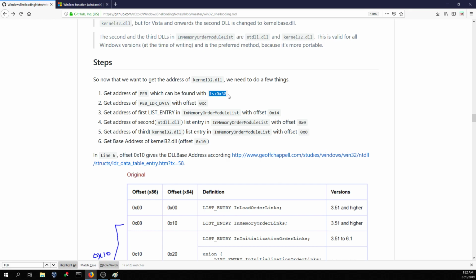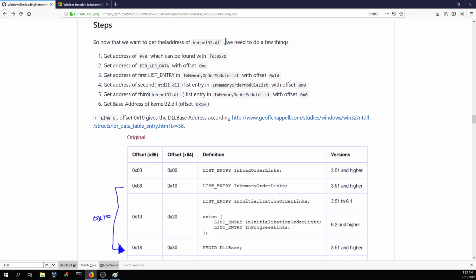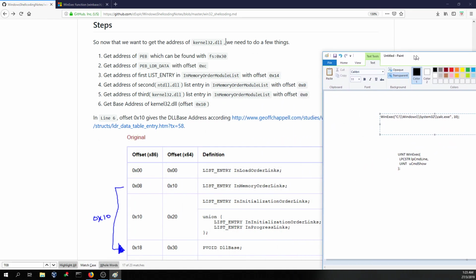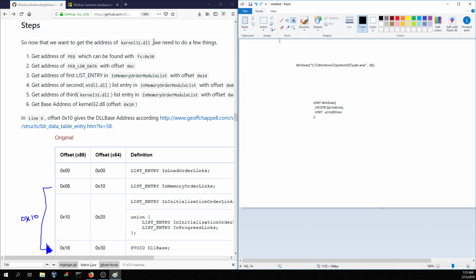And according to the assembly I wrote, you actually can find it. Let's go back to Paint. Select all these. Okay.